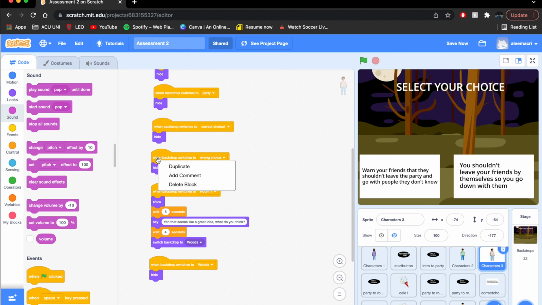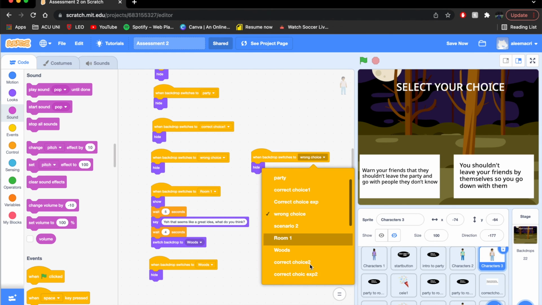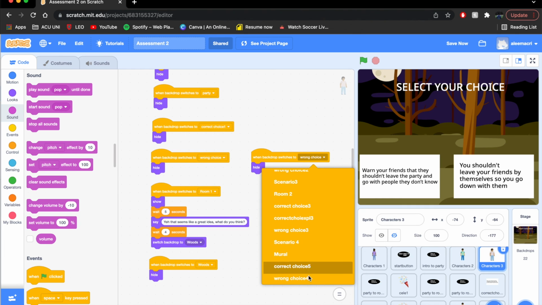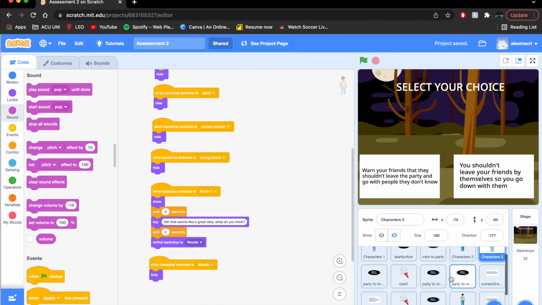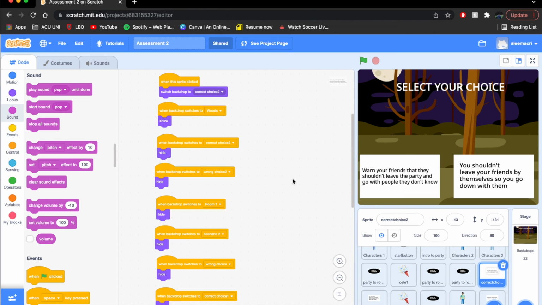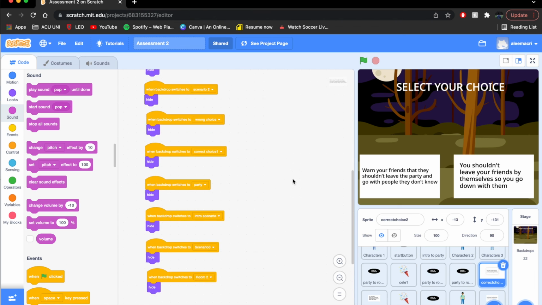An easier way to do it is to duplicate. So we don't want him to show on the wrong choice screen. We don't want him to show on any screen. We're just going to duplicate and select the backdrop where we don't want him to be seen. You can delete these when you're done. So the choices, it's pretty much rinse and repeat as I said before.